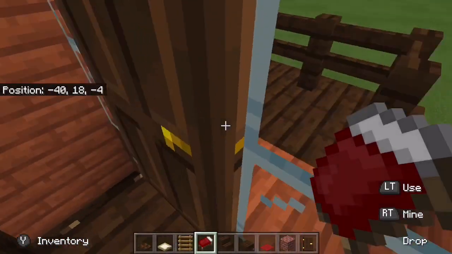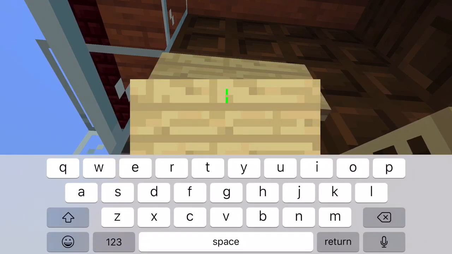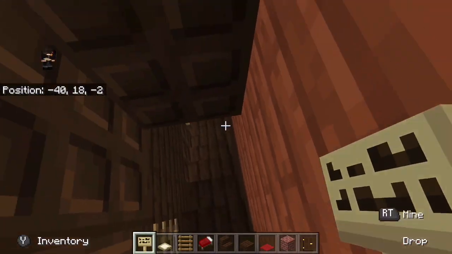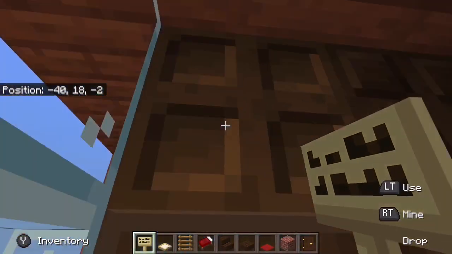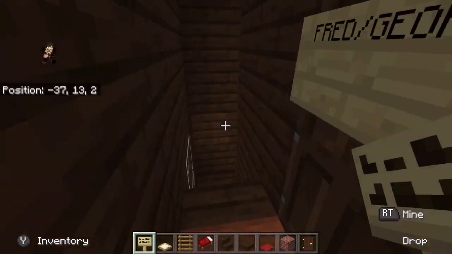Okay, so now we're gonna do a little walkthrough. Go ahead and grab your signs again. Now you can just write, like in the books, I'll make sure to go all caps, Ronald, which in the books really puts an emphasis that it says Ronald. And is that gonna work, guys? Yes, it will. It's perfect. So now we're just gonna do a little walkthrough.